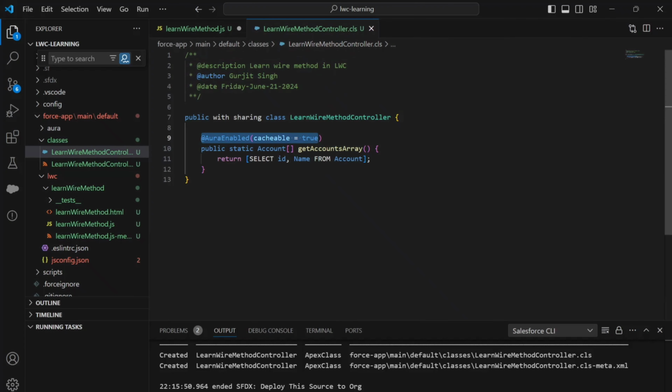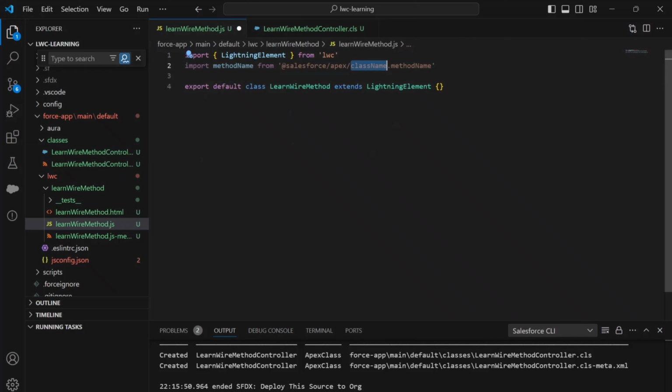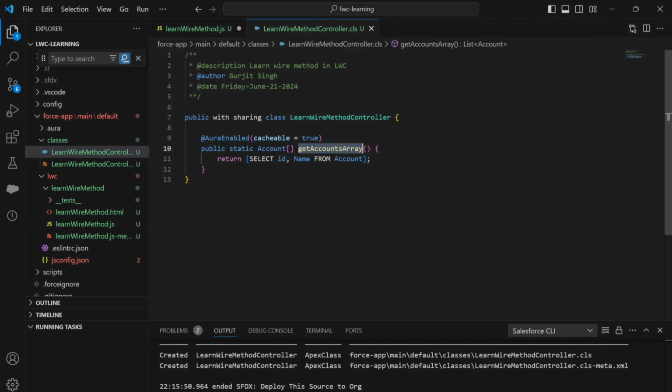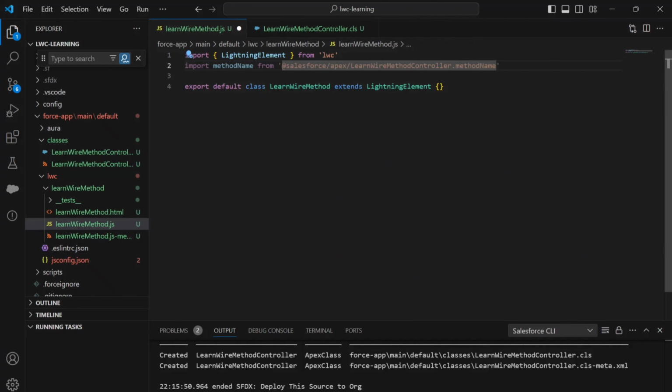So we will copy the name of the Apex class, paste it here, and then copy the method name and paste it here. Usually I give this import statement name the same as the method's name, but it's completely optional. It can be any name.